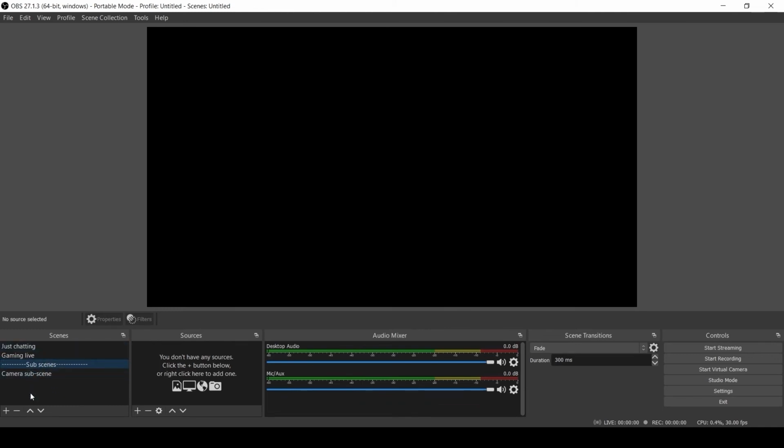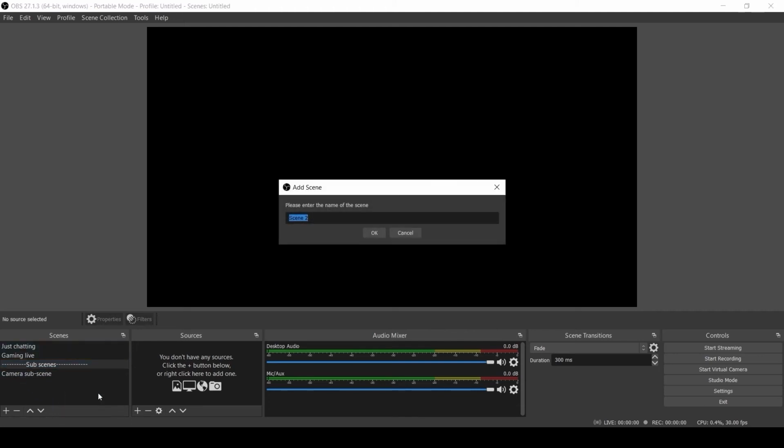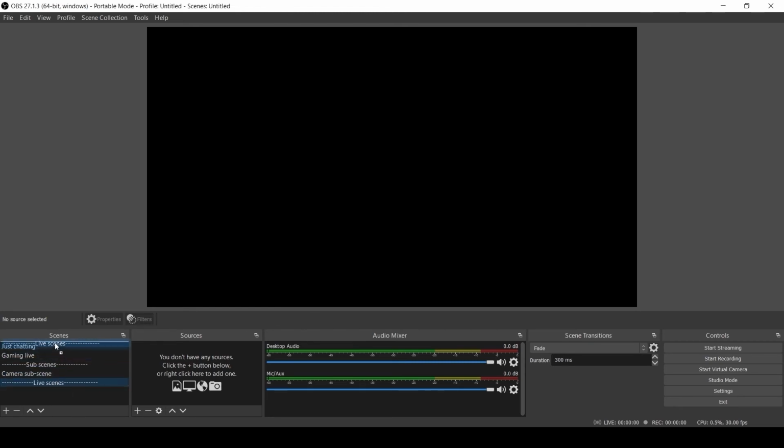Just to be clear here, these divider scenes aren't meant to have anything in them. They are literally just placeholders that tell you what type of scenes are in each particular section. I'm sorry to everyone who inevitably will be triggered by the fact that I used an inconsistent amount of dashes each time, but I'm trying to not make you watch me type in dashes for a whole minute here, so it's a worthy sacrifice.